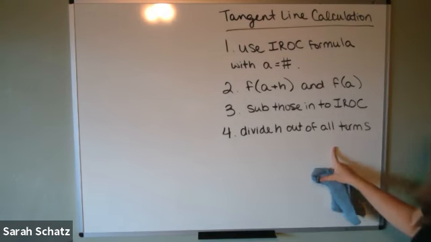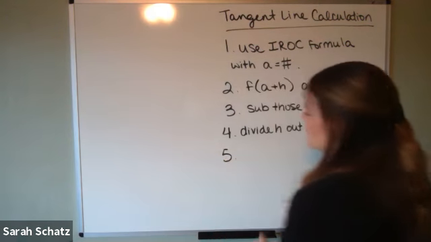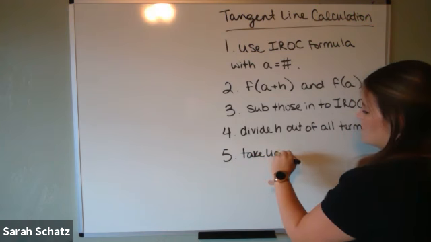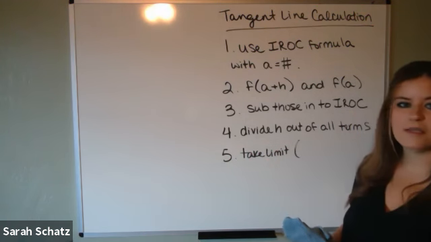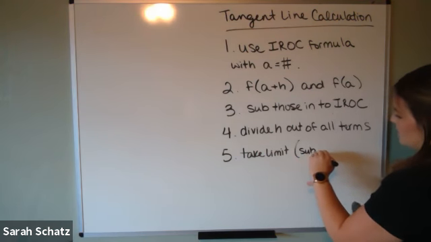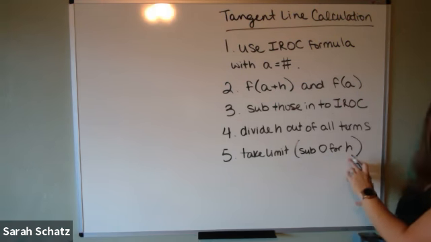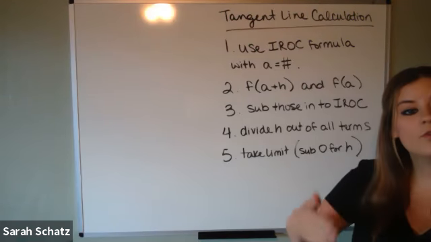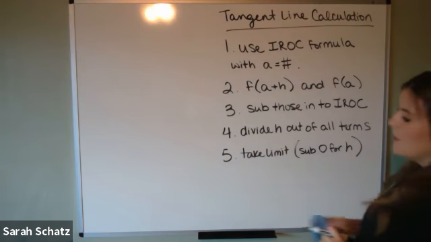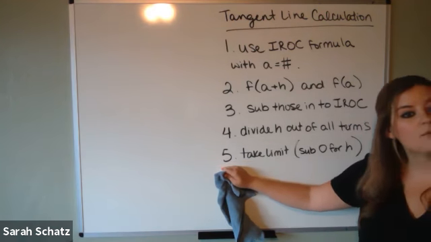And once you do that, remember that's the step that gets rid of your denominator. And once you don't have a denominator, you can take the limit. So you take that limit, and remember, taking that limit all it consists of is subbing in 0 for h. So sub 0 for h, anywhere h might be. In our cases, we've only had one at the end to sub that in. If you have more than one h there at the end, you would put 0 in for all of them. And you guys, what is this going to give me? It's going to give me the instantaneous rate of change, or the slope of the tangent line.